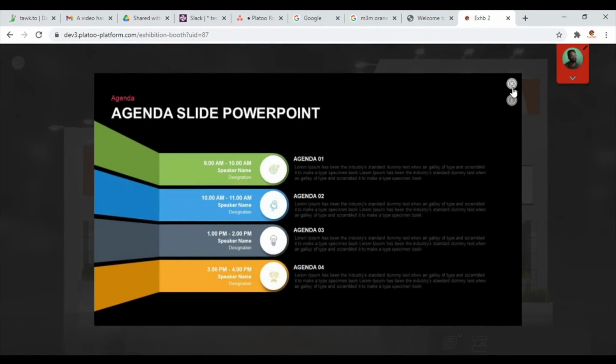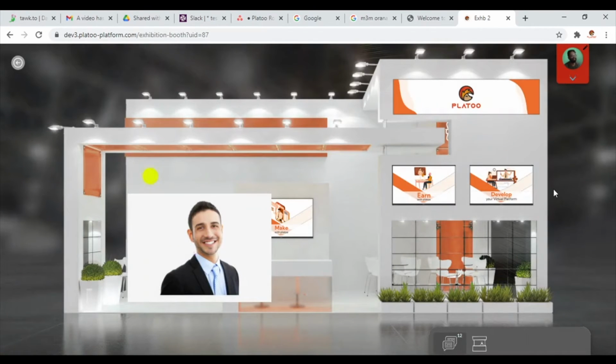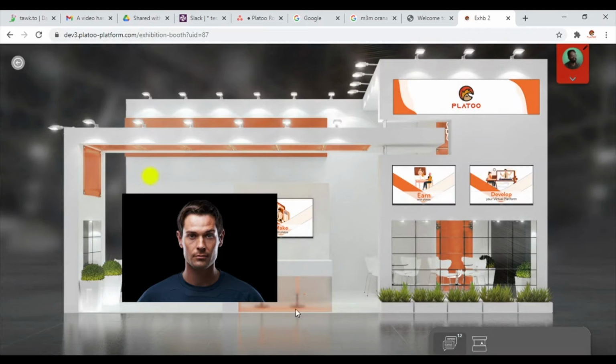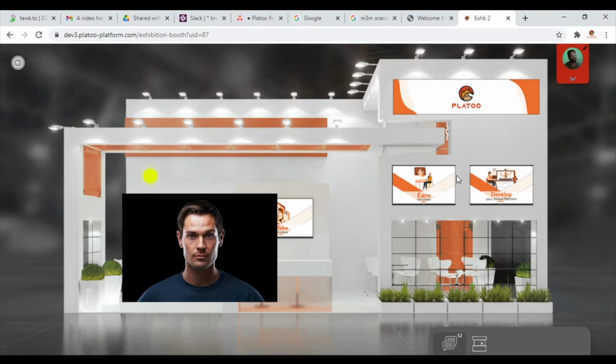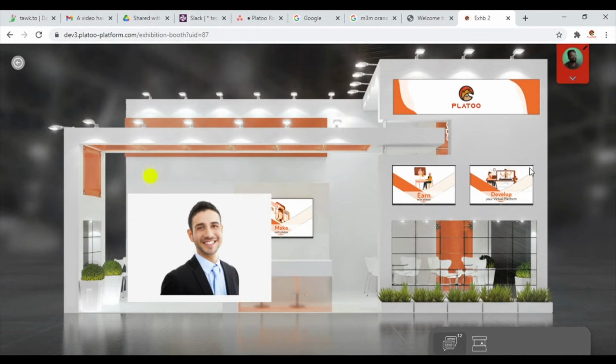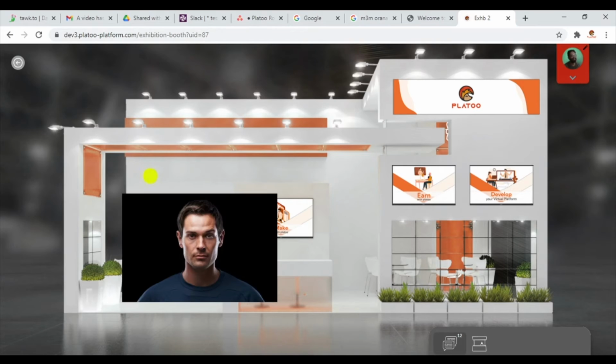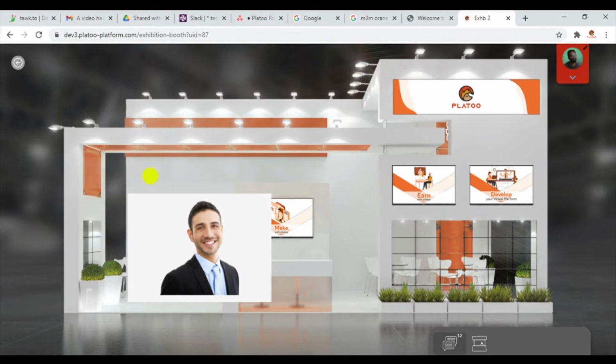This is the agenda which I have uploaded through resource. So I have added a rotating image. You can see these boxes. You can add your own video out here. You can just choose the coordinate from here using this image on Paint, and you can choose it and update this onto the platform.